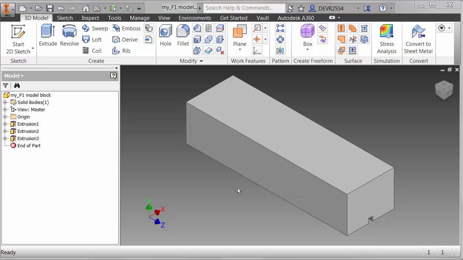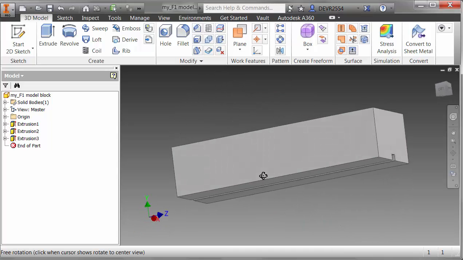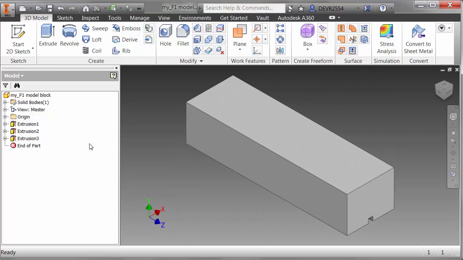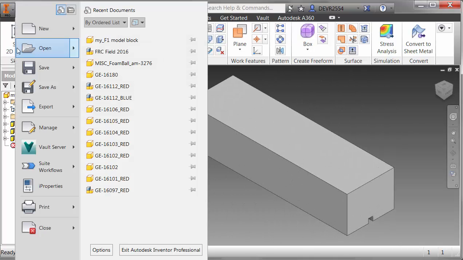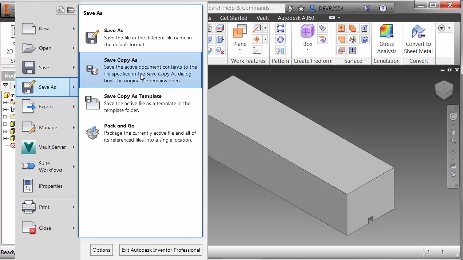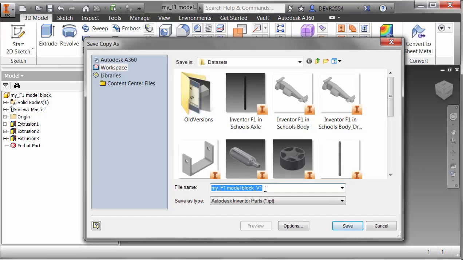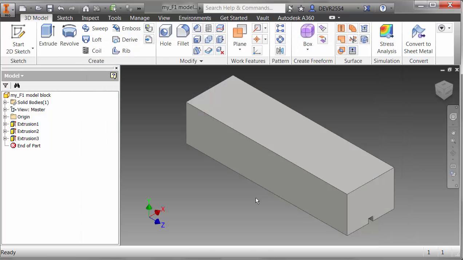This is the block we created in the previous lesson. The overall length is 223 millimeters, but to be able to clamp this in the CNC machine we're going to have to reduce that to 210 millimeters. Before I do that, I'm going to save a copy of it in case I make some changes I don't like. I always keep that one in the background. So I now have a second version of that block.